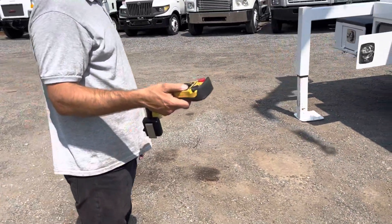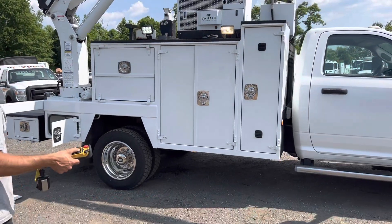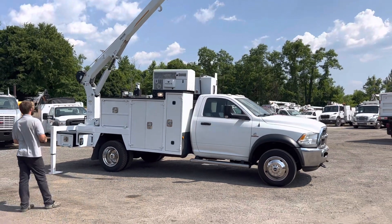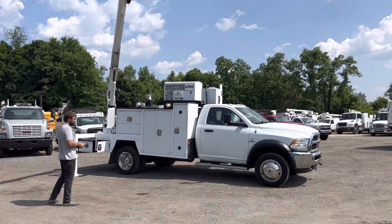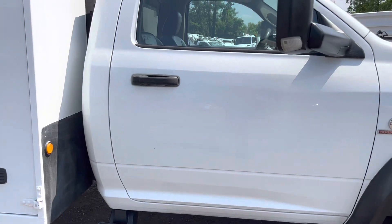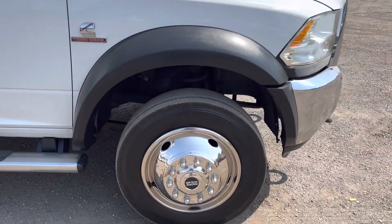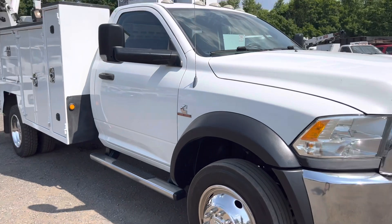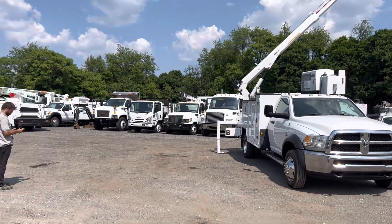Robert is on the sticks with the wireless remote. Like I said, this truck is all there — it does what it's supposed to do. You've got a 6,500 pound crane and a Van Air system that does it all; there's not much else you could need. It runs great, starts right up — maintained and serviced by the same owner we bought it directly from. Engine sounds great; it's a Cummins. The good thing is the very low hours — it was never just sitting there idling.